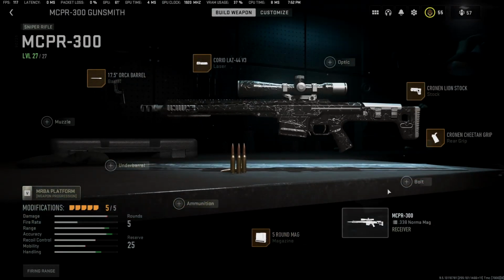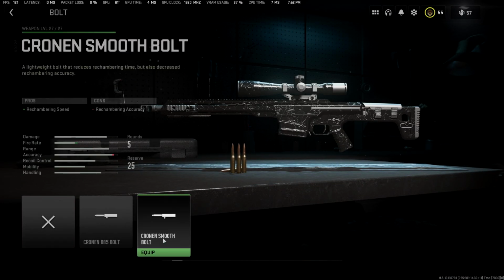But you could replace this if you want with the bolt action here, this Cronin smooth bolt. That way your rechambering speed is a lot faster and you could take your second shot faster. So that'll be a personal preference there.